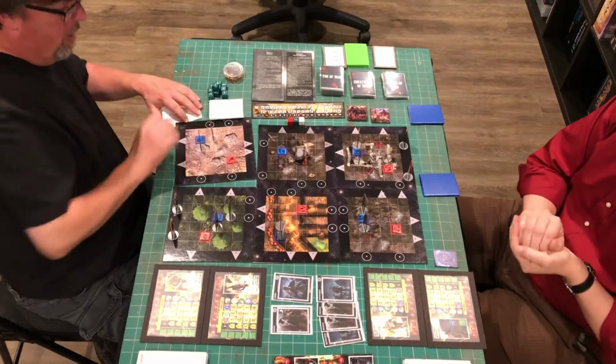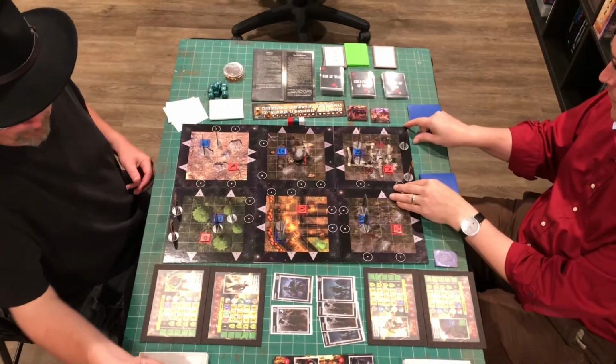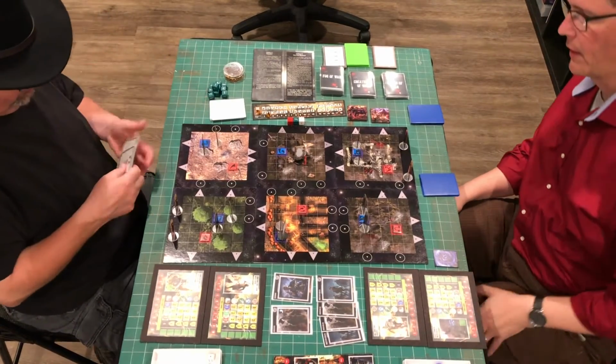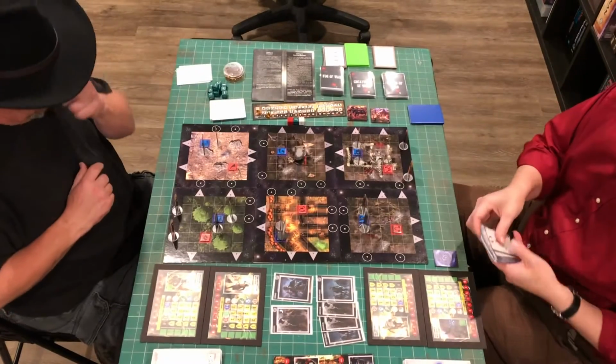Alright, so I have my 6 cards. I made a mess of the board for a second. Okay, and we're going to roll. And I rolled like cat vomit. Alright.